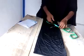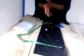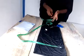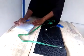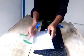The next thing I'm doing now is we are cutting out. So what do we need? The first thing we are going to do, we have our measurement ready. So we are going to start measuring. We are going to divide the waist and the hip by 4. So we have the waist to be 32 divided by 4. We have 8 inches for the waist.